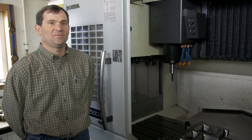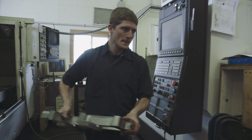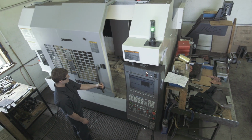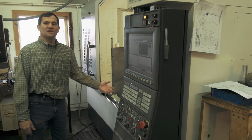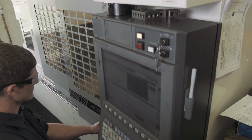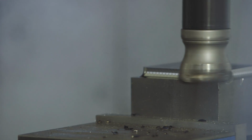I've chosen to grow the company on a cash basis, actually. That's why I have so many older machines, and now that we have an abundance of those, we're flowing enough to make it justifiable to buy new machines. Currently what we have in here is the new Genos 560 mill. We decided we needed more opportunity with 3D milling and higher speed. This is what we chose because we want to stick with Okumas. Just the technology from the PC-based controller to the speed the machine can run, all combined together, we're looking to get parts in less time and compete with the rest of the world.